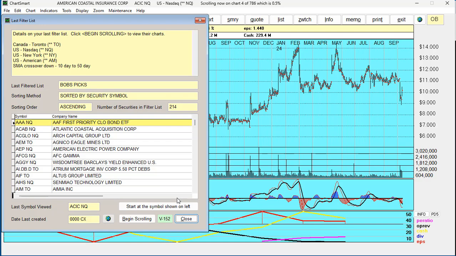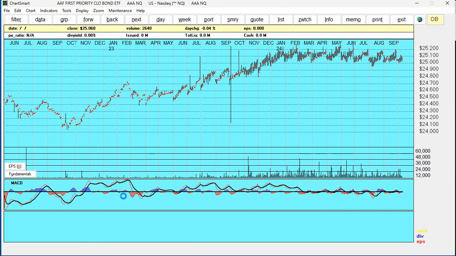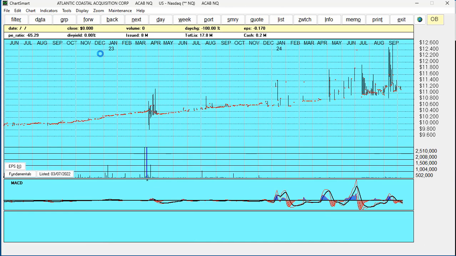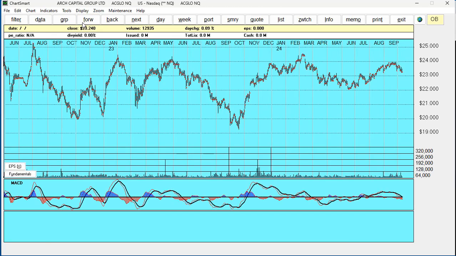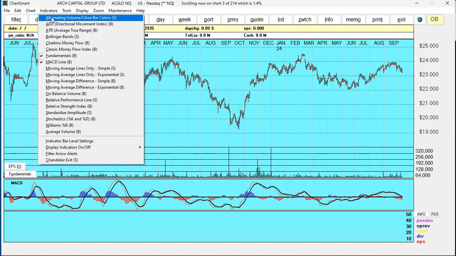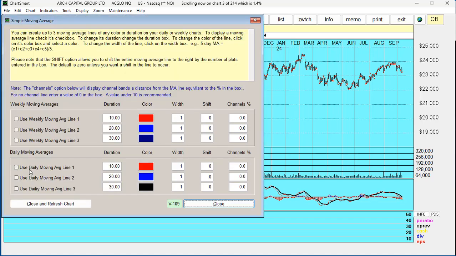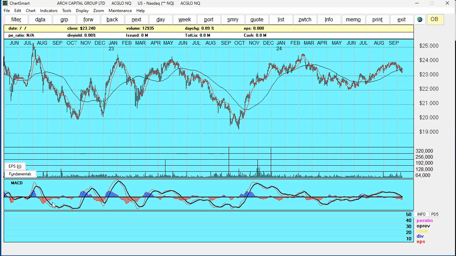Okay, so we'll go close and look at these charts, and that's all fine. We can take a look at some of these. But what I'm going to do is turn the indicator on. Okay, so let's look at the moving average lines, and let's look at the 10-day. And I think we had a 50-day, so we're going to make that the black line. Okay, so we've got a red line and a black line.